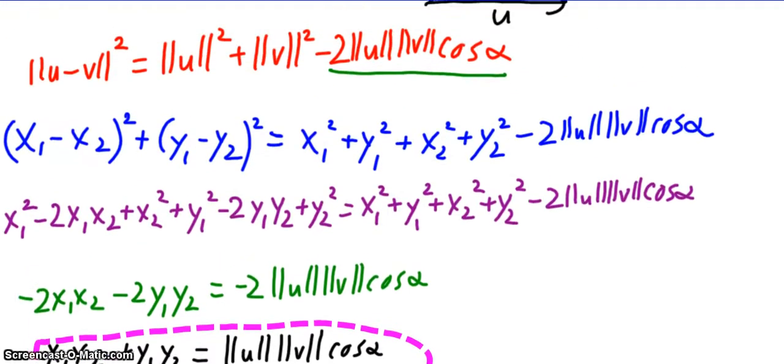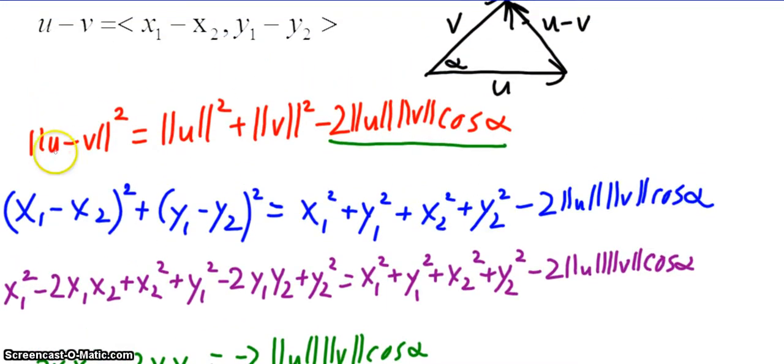If you didn't get that, or if you're not sure what I'm talking about, let's look at how I got that. So first we take our equation here, which was from the law of cosines, and the magnitude of u minus v squared is going to be x1 minus x2 quantity squared plus y1 minus y2 quantity squared. Remember, normally magnitude would have a square root over it, but since it's squared, that's gone. The magnitude of u squared is going to be x1 squared plus y1 squared. The magnitude of v squared is x2 squared plus y2 squared, and then we still have the minus 2 magnitude u magnitude v cosine alpha.